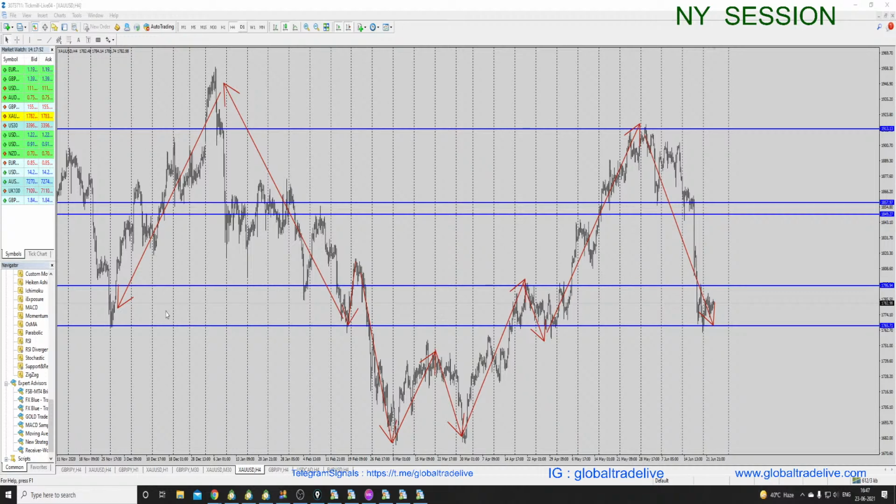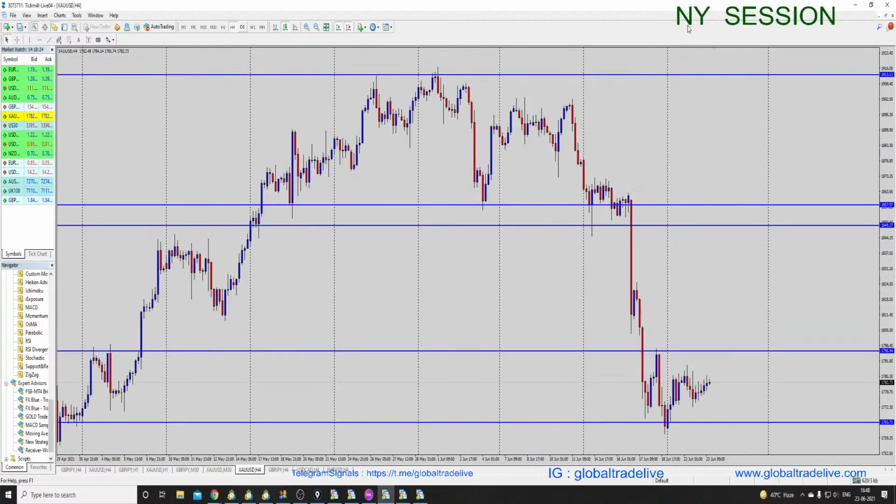So if we look at this figure over here, then from this figure it has to move up. But if you look at the smaller time frame, then it has to move down. So with time, as you get more information out of the market, it will help you to trade in the right direction. So that's the thing. Try to make it a habit to see the mirror moves happening in the market.